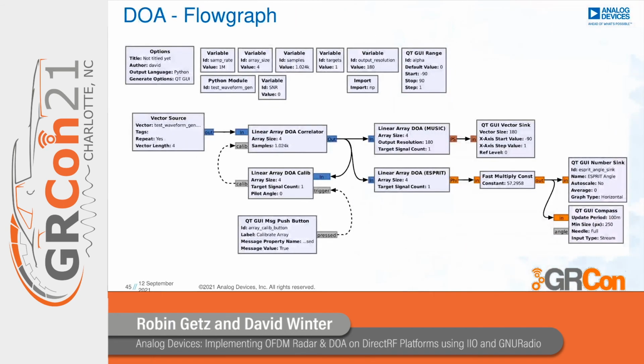But just for completeness' sake, here's the simulation flow graph I used to test my DOA blocks. We have the autocorrelation and subspace decomposition, which is then fed into either the MUSIC estimator, the ESPRIT estimator, and the calibration block, which is just used to compensate for the random phase offsets which may be present in our hardware channels.